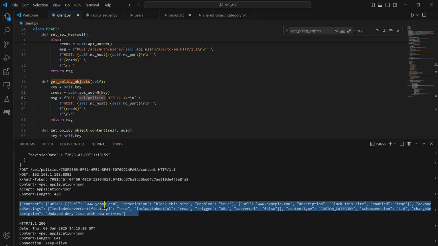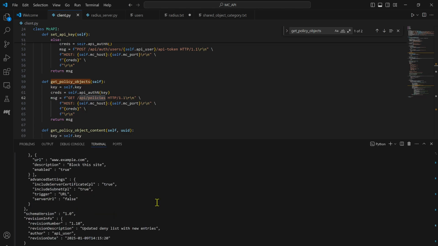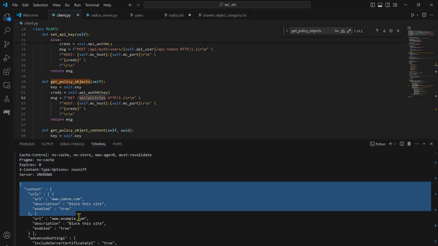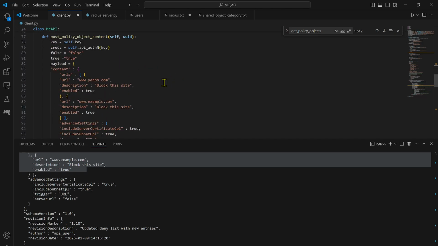And what I have posted is this JSON content. Now I actually have overwritten what was in it. So again, it's just Yahoo and example.com. And the response was 200 OK. And again, I get the response of the entire content back from Management Center. Well, let's make a change now. I'm going to change this to Fuba. Oh, actually, let's go with google.com. I changed that.